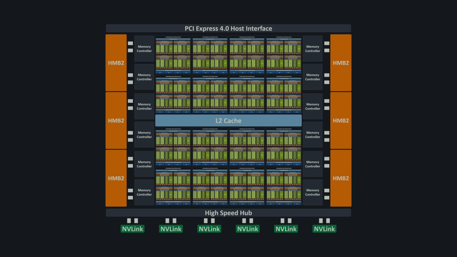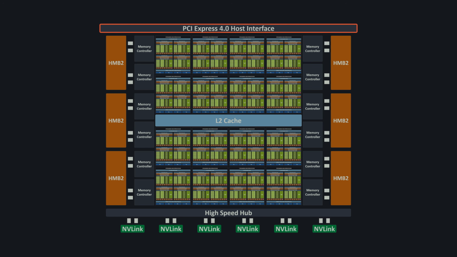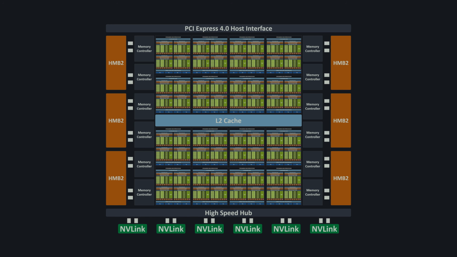Before any computation can begin on the GPU, the required data must reside in its device's memory. Typically, this involves copying the data from the main system's RAM via the CPU over to the GPU, usually across a PCI Express connection. In systems with multiple GPUs, data can be transferred directly between them using high-speed interconnects. In the case of NVIDIA GPUs, this interconnect is called NVLink. Just like CPUs, GPUs employ multiple levels of on-chip cache to reduce latency and maximize memory throughput, ensuring that the many processing cores are not idling while waiting on memory accesses.